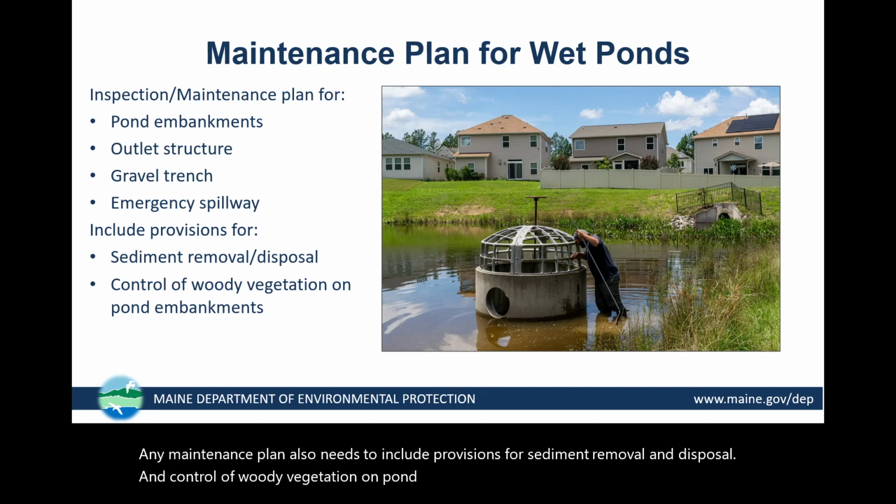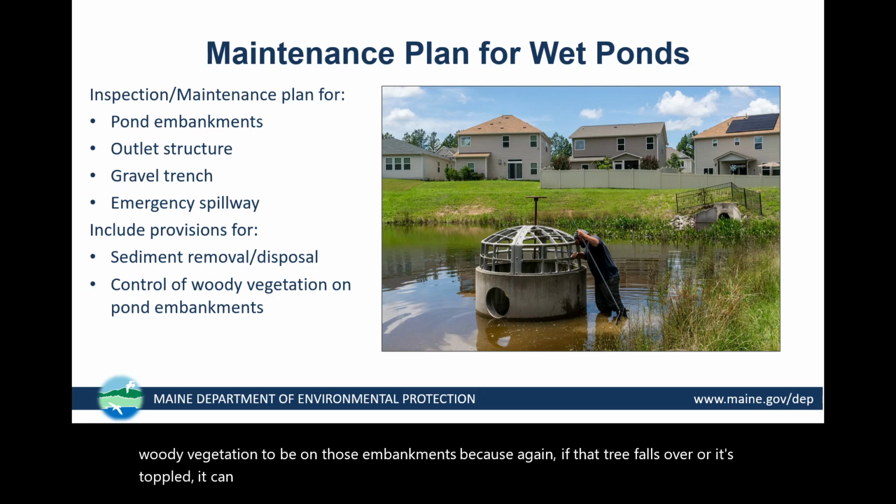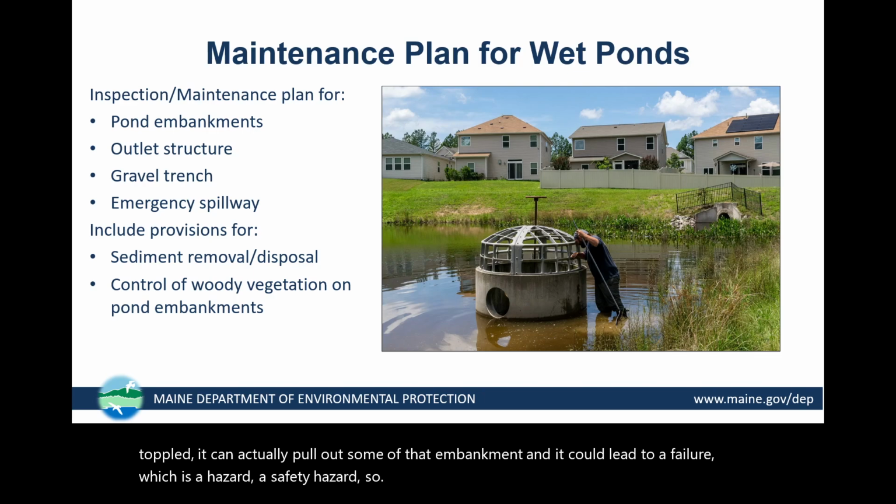embankments. Again, we don't want trees and woody vegetation to be on those embankments because, again, if that tree falls over or it's toppled, it can actually pull out some of that embankment, and it could lead to a failure, which is a hazard, a safety hazard. So that's why we include that provision.